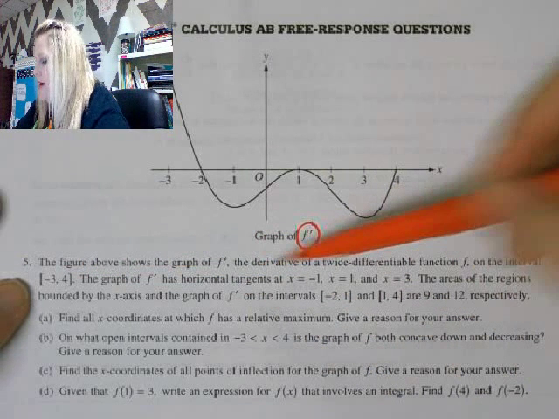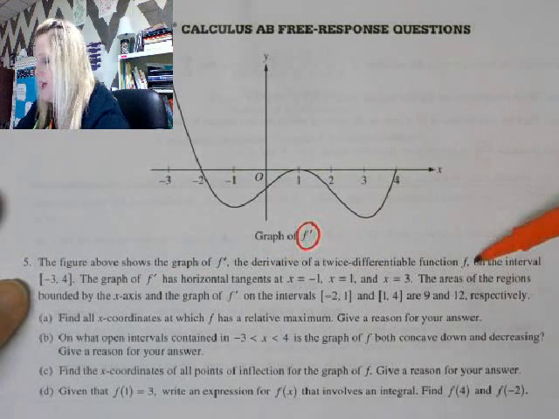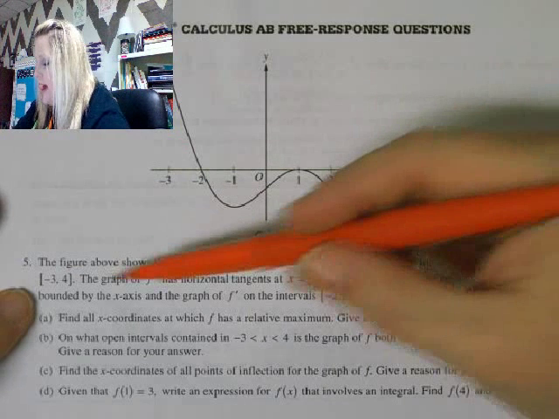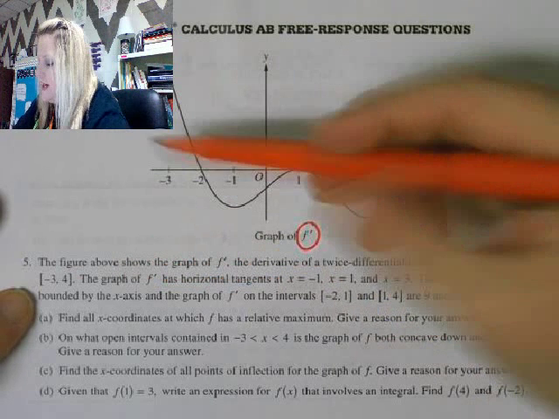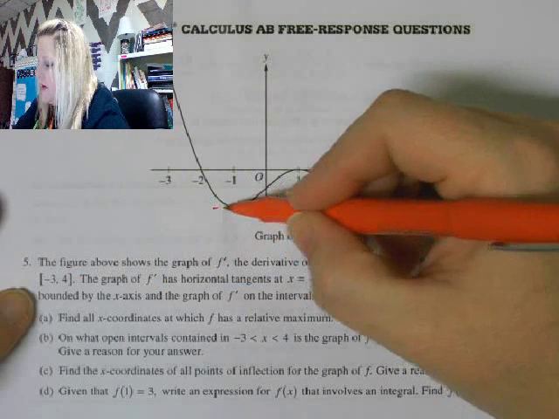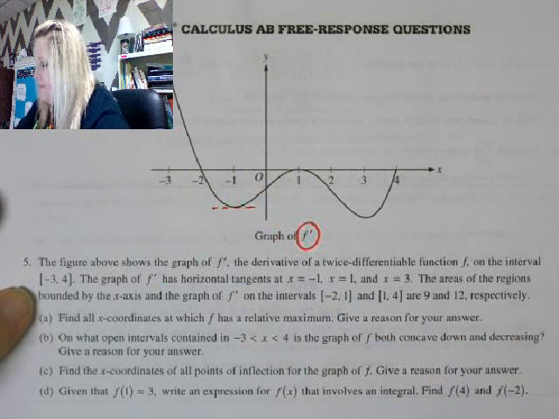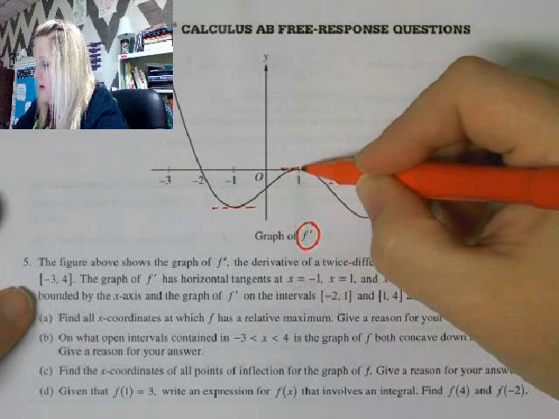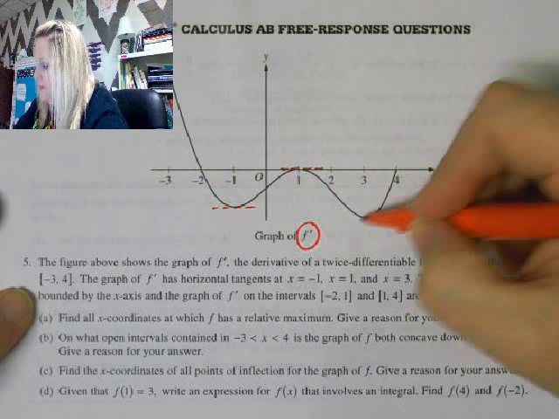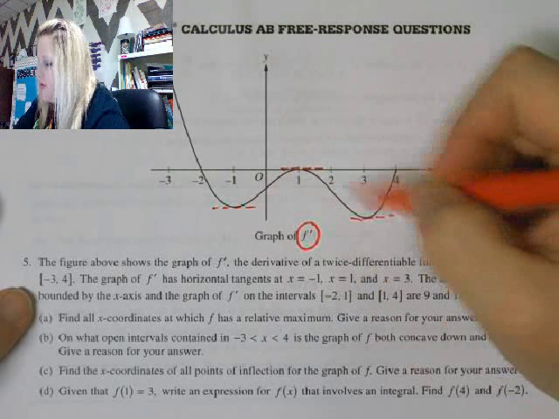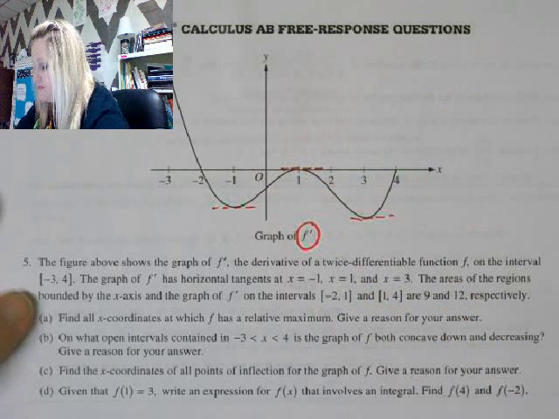Then the last part is going to be the initial condition problem. Write f of x involving an integral. We know that when x is 1, y is 3. Right? That's our initial condition, at x equals 1, f is 3. So we're starting off with the value 3. We're going to go from 1 to whatever value x is equal to, of the derivative. Right? We integrate the derivative to get the total change in the function. So we know our function starts at 3 when x is 1. To figure out the change in that value, we integrate the rate of change, integrate the derivative, from 1 to whatever.